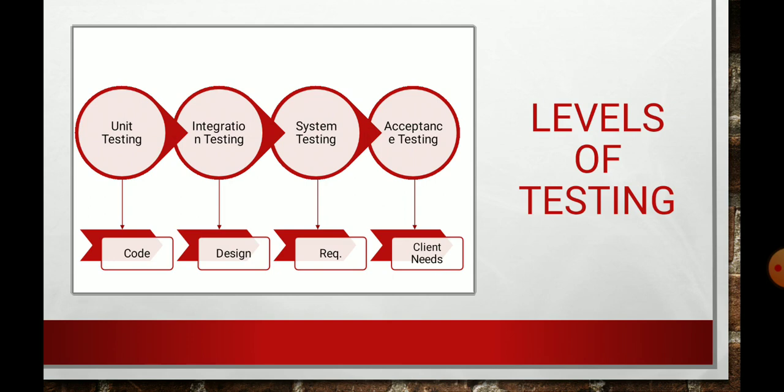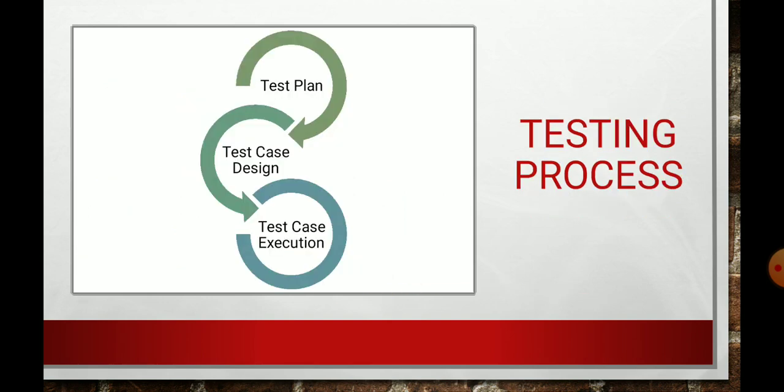Now, let's see the testing process. The basic goal of the software development process is to produce software which is defect free, or which doesn't have any defects or errors. Testing is a quality control activity which focuses on identifying defects. We have seen that different levels of testing are needed to detect the defects injected during the various tasks in the project.